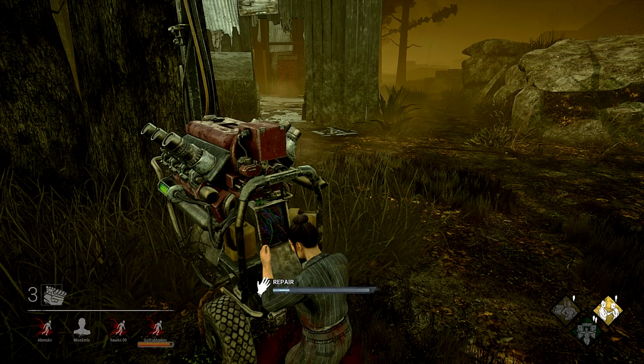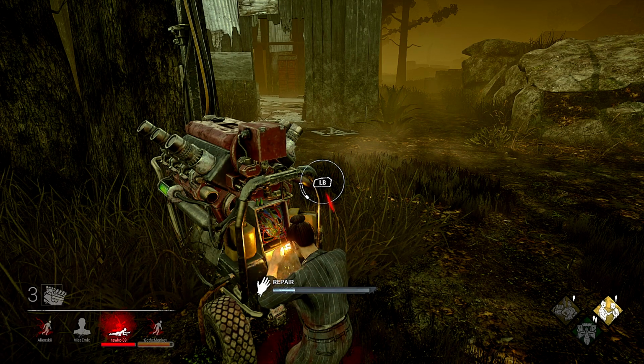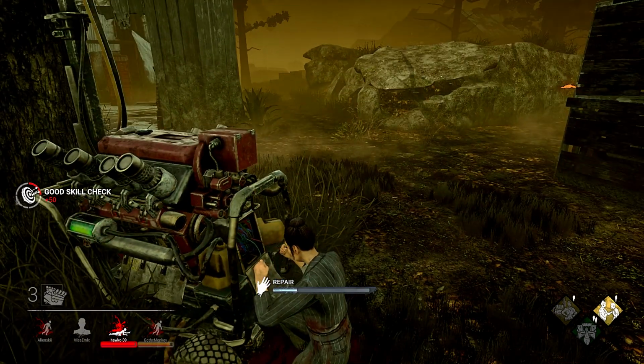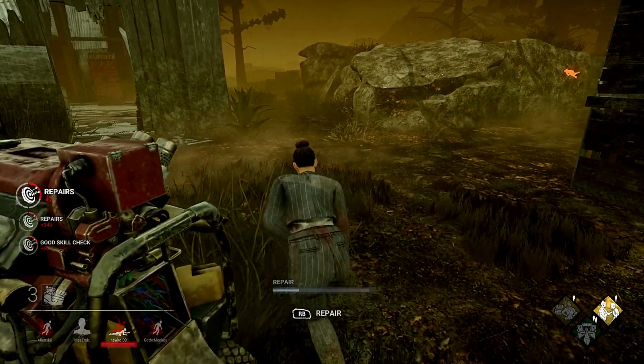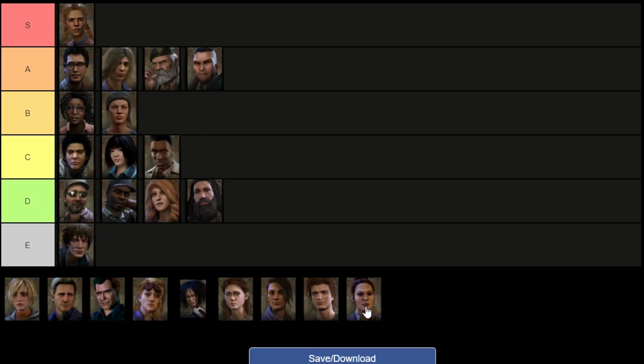And lastly, Solidarity speeds up the time of healing by 50% if you heal another survivor first before they heal you. This is okay, but rather situational. But looking at the perks, I can definitely say that she is a nice survivor to pick, and I'm actually going to be putting her in B tier.